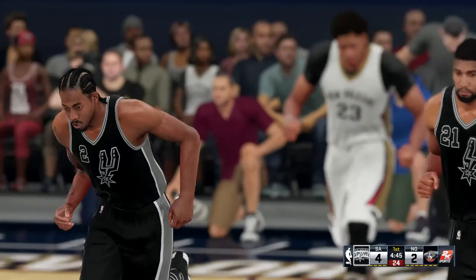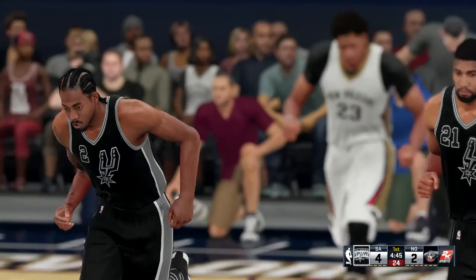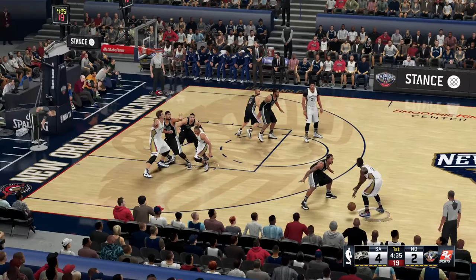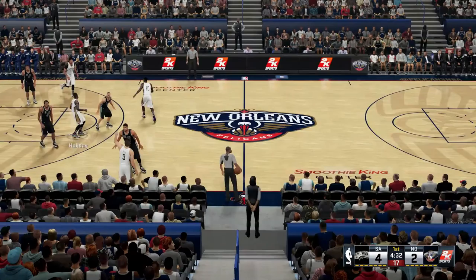For LaMarcus Aldridge, always praised for his terrific shooting. His rebounding, as we know Greg, has always been fantastic. Over the past two seasons he's averaged double-digit boards. That's why so many teams wanted him in this last free agency period — his ability to put points on the board as well as clean the boards. What a deadly combination.